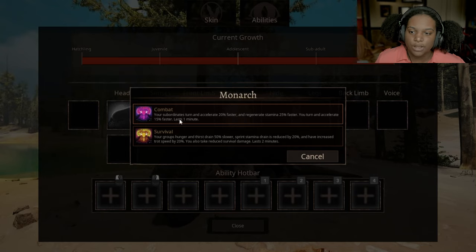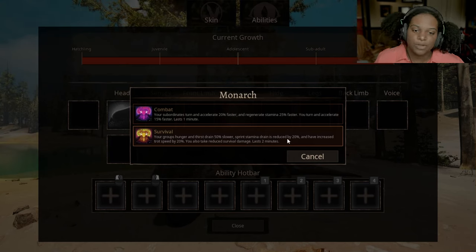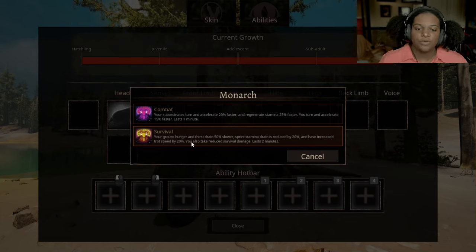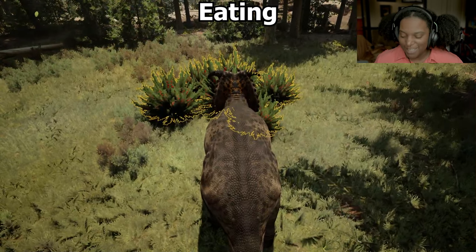Your turn and accelerate 15% faster, lasts for 1 minute. Survival: your group's hunger and thirst drain 50% slower. Sprint stamina is reduced by 20% and you have increased trot speed by 20%. You also take reduced survival damage, lasts 2 minutes. That's pretty nice. Like if you guys see a big group of carnivores, apexes or not, and you guys are low, like you just got out of combat, you could do this so that you guys can get away pretty fast. All right, here's our eating animation right quick.